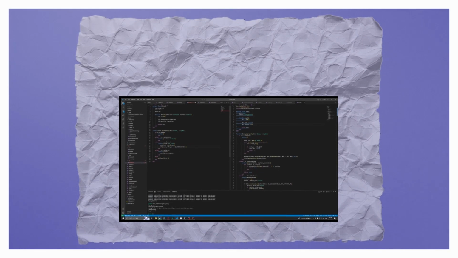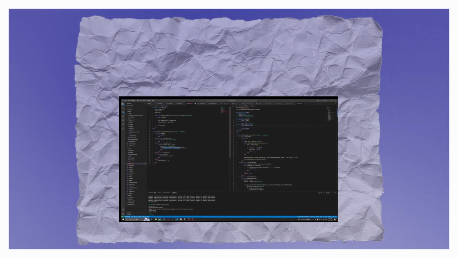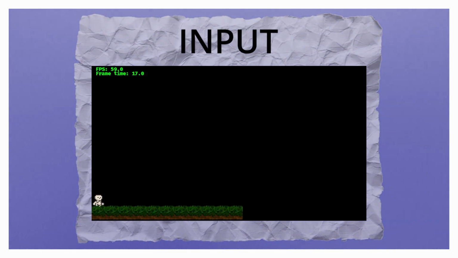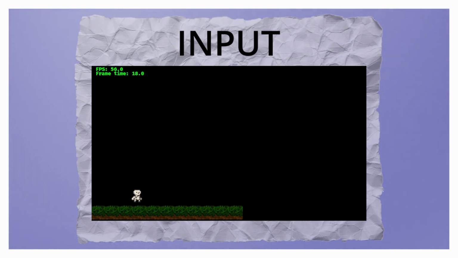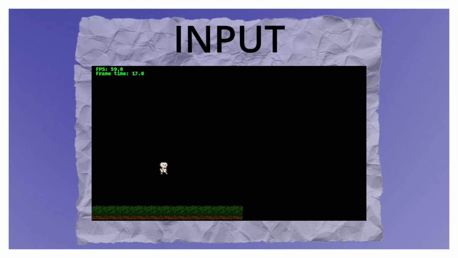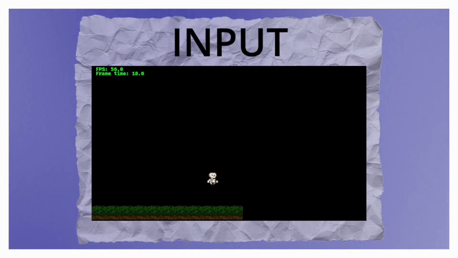So let's talk about input. The way the input works is we use something called SDL key states. Essentially, at any given moment, we are checking if any keys are pressed on the keyboard. If a player presses a key, then it goes into an array of pressed keys. The player movement script reads from the array and checks for the inputs it needs and does the corresponding action based on that. Once the key is lifted, then we remove it from the array.